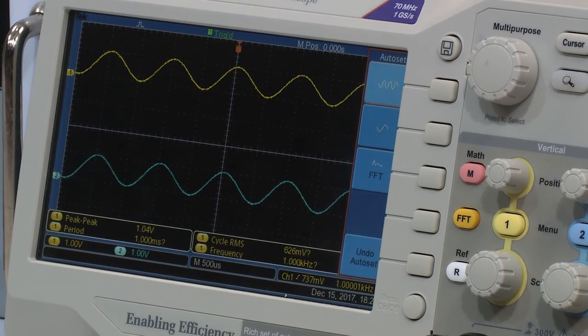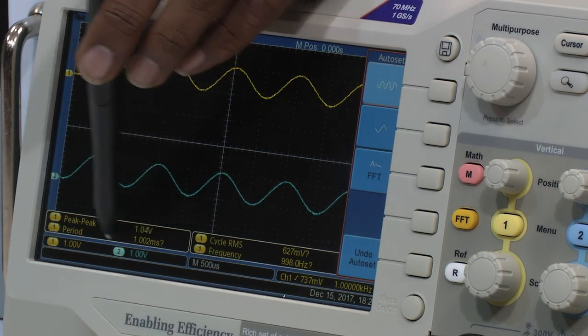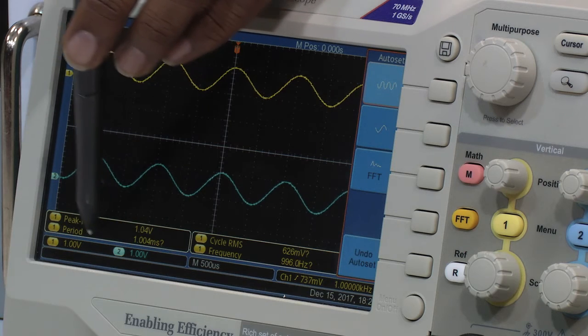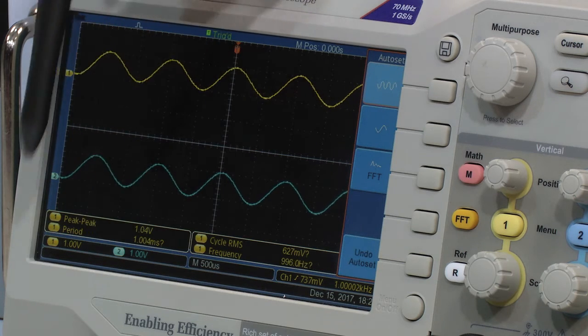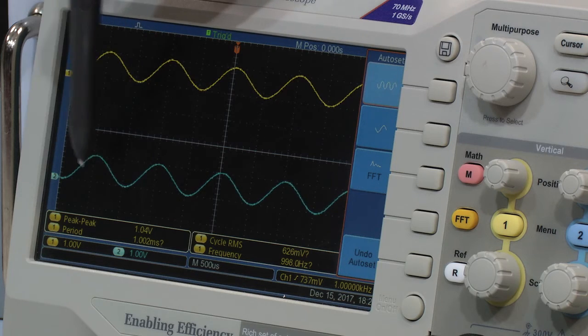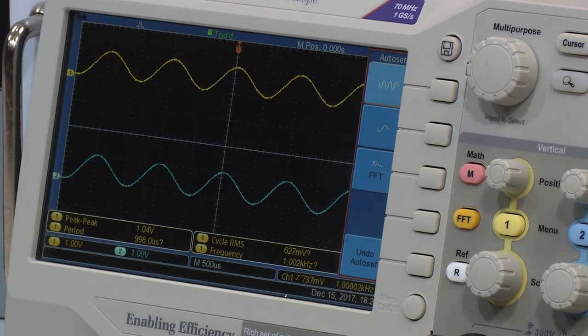If you see the peak to peak voltage at the input and output, you see channel 1 and 2. Can you see here channel 1 and 2? It is right over here, 1 and 2. You see the voltage is the same, the output is following the input voltage, so voltage follower. That means this circuit can be used to follow the voltage which is at the input, it will have the same voltage at the output.